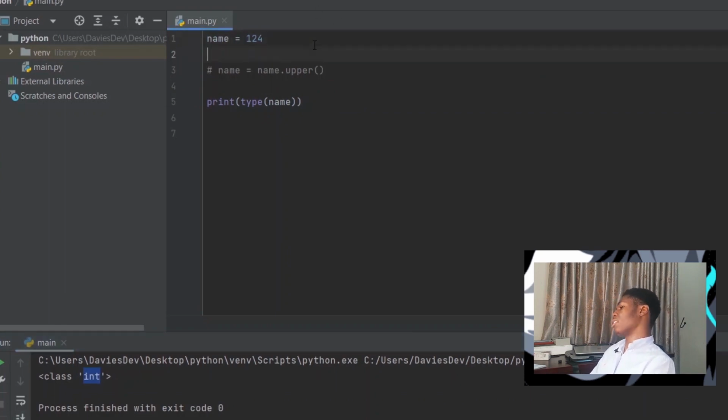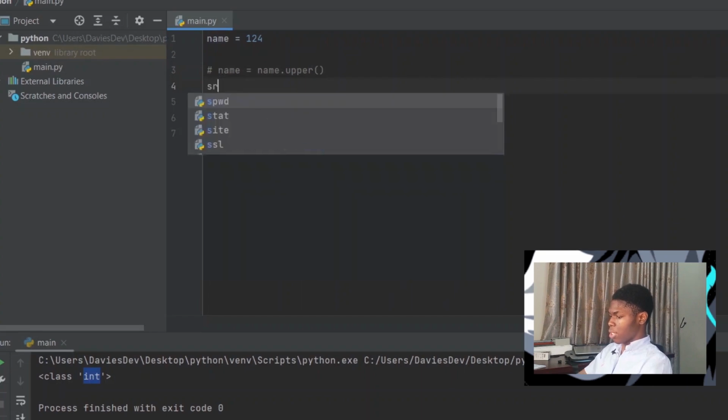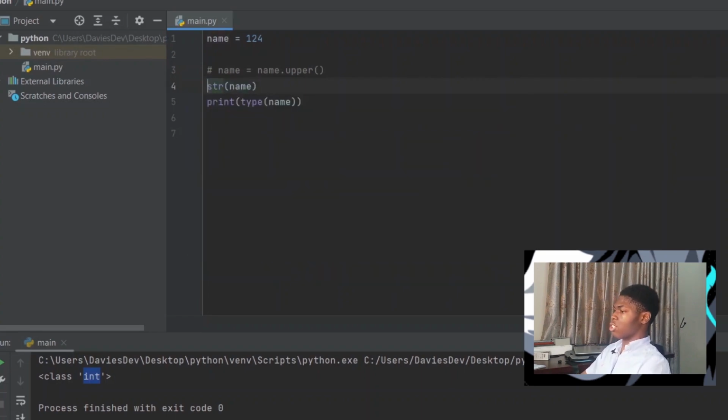So if we have some kind of int like this, for example, we tell the user to input probably his age, and the person will probably input it in integer form, and we want to change it to a string after that. What we can do is say str of name, and this is just going to change it to a string. But if you run this, you're still going to get the type int, because over here we're not doing anything with this value. We just say okay, change it to a string, but we're not doing anything important. So before that, we have to reassign the name to that string.